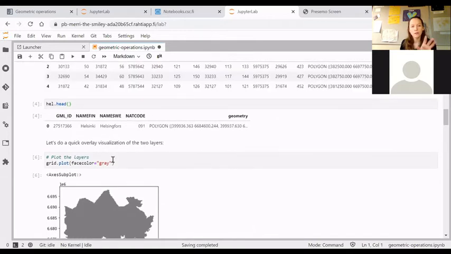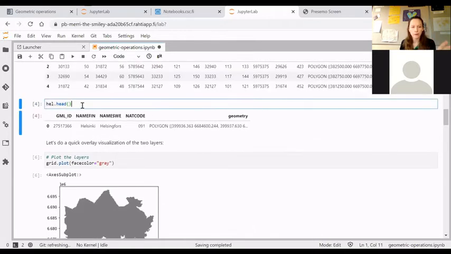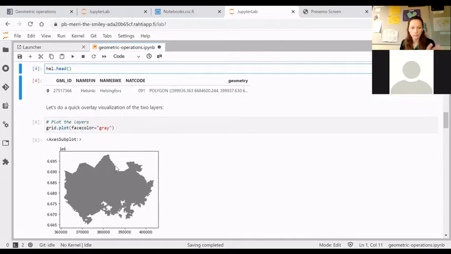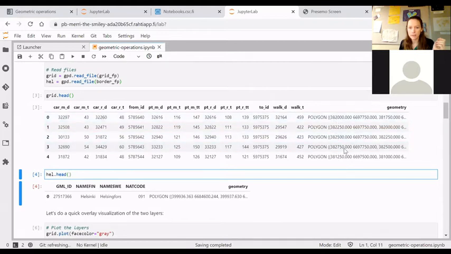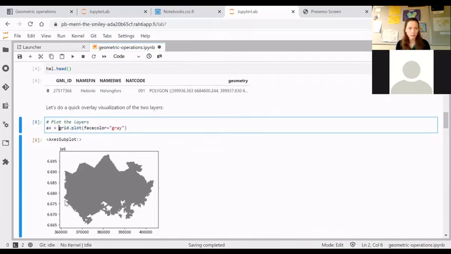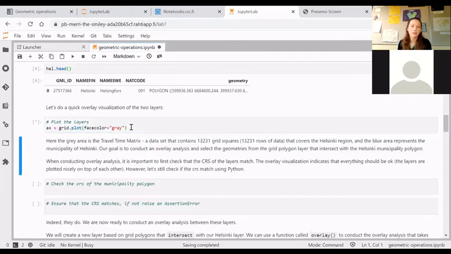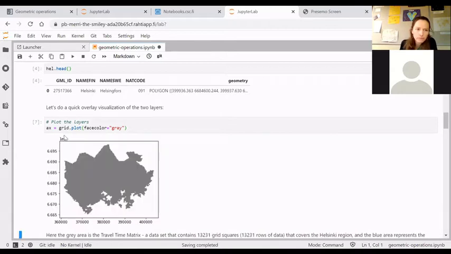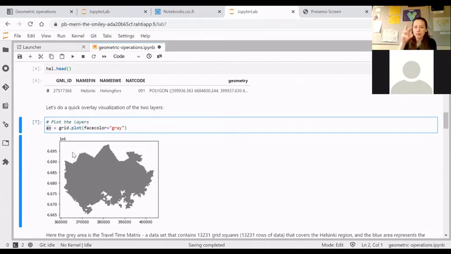And now if we want to just quickly plot this Helsinki polygon into the same figure, assuming they are in the same coordinate reference system, and based on these coordinate values, it looks like things will be in the same coordinate space. We can actually do a little trick like this, so that we store this plot object into a variable. So it plots it, but at the same time we have this variable that is actually the plot.